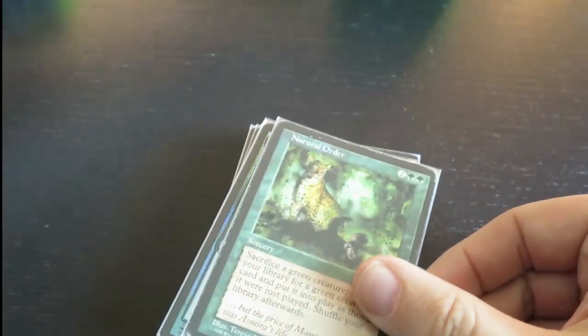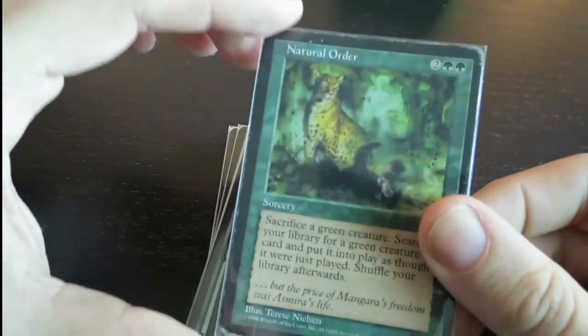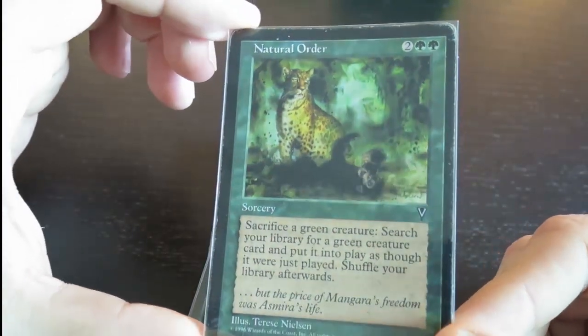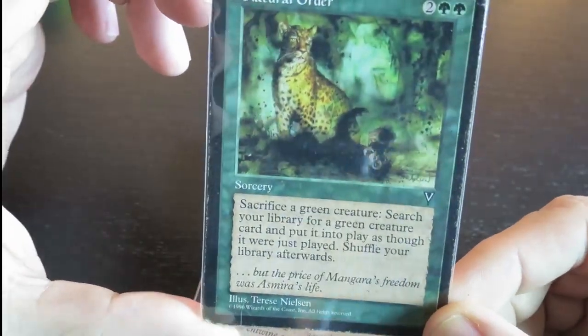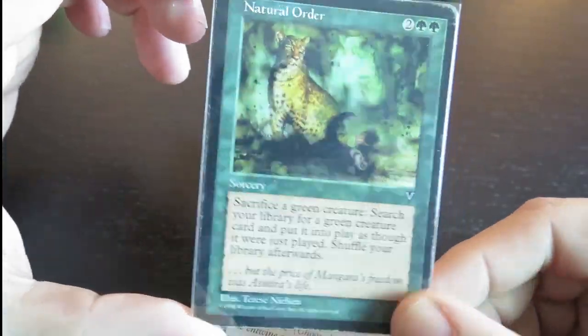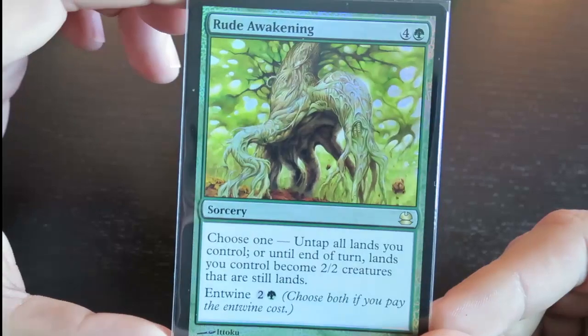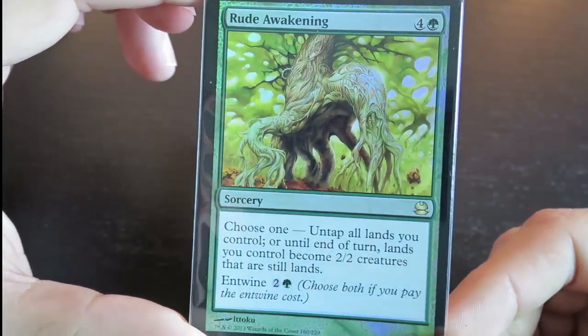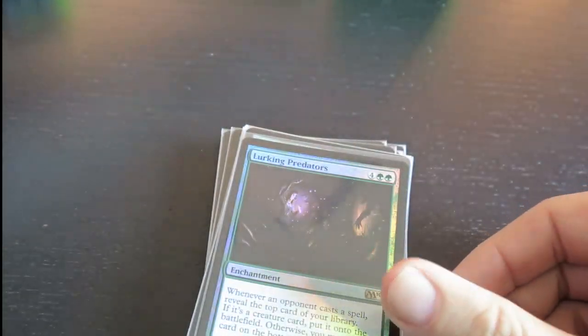Natural Order has won me more games than I can count. You can cast this often on turn 3 and get something amazing out, or you can cast it on turn 10 and get what you need to finish the game out. Rude Awakening is a card that I started playing in Cube and is just a monster in this deck. You have so many lands out, it's often a win condition.